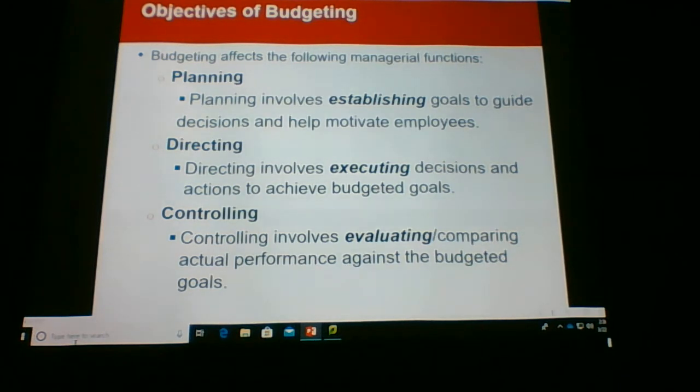However, when we talk about establishing goals, executing decisions, and evaluating results, we are going to break that down into 3 other components of the budgeting process, and those components are planning, directing, and controlling. And specifically this last example here, this controlling aspect, has a bit more of an accounting flavor to it.